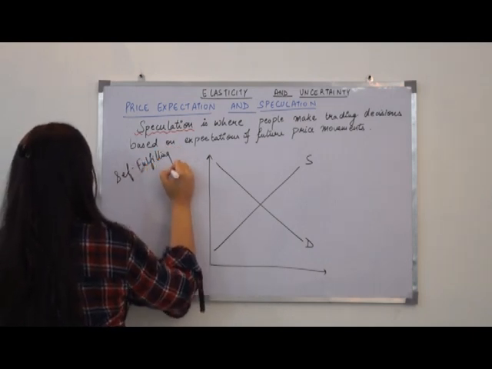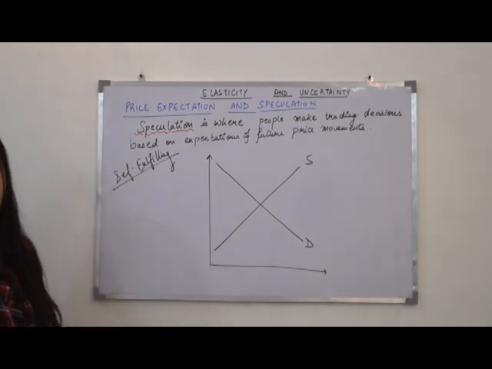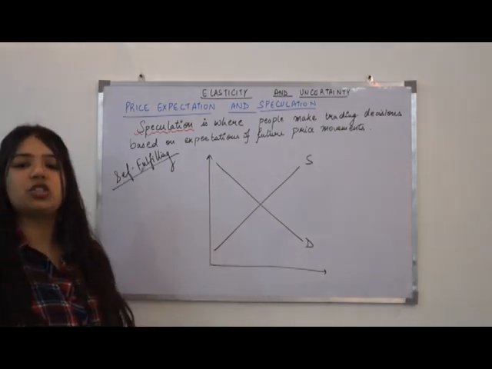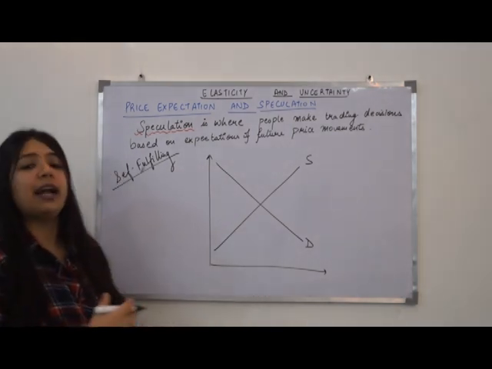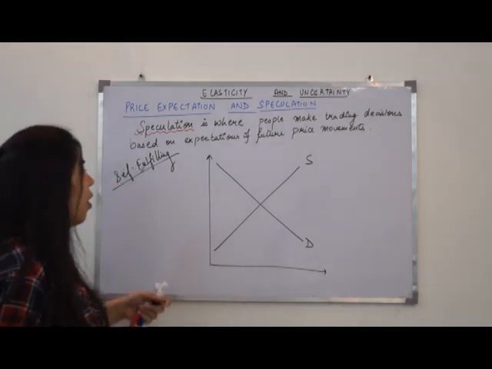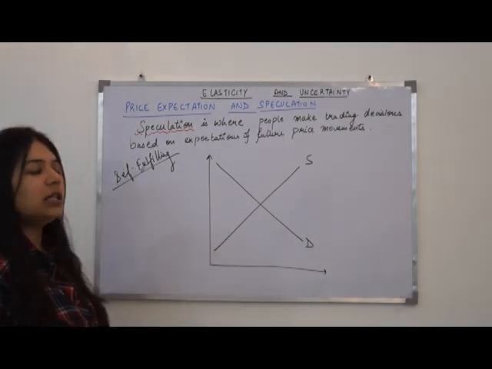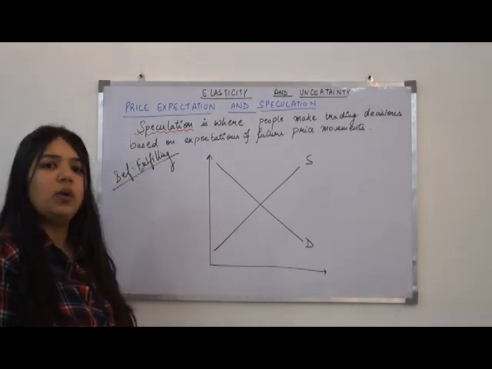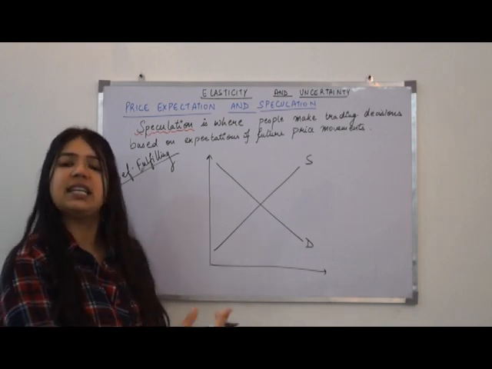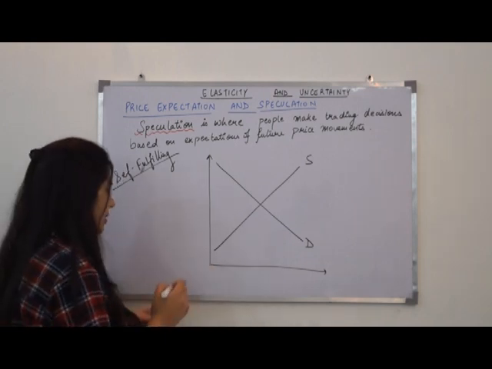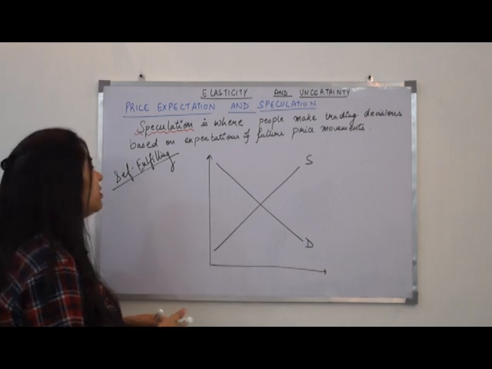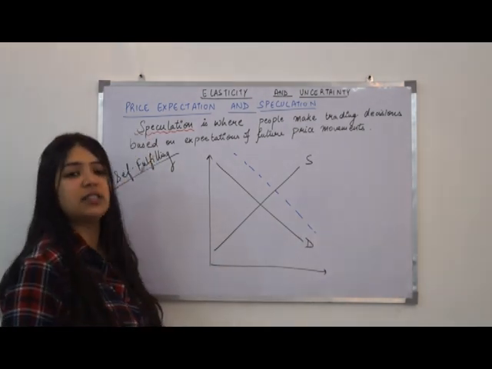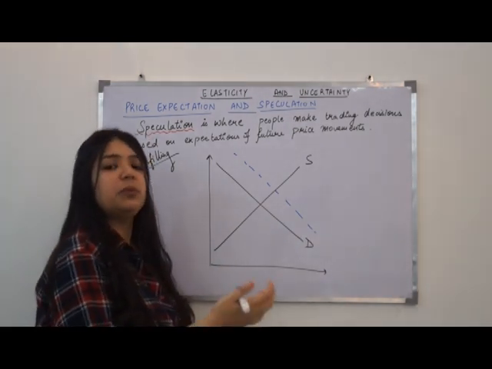We mean that whatever you expect the future price changes to be, because you're making your current decision on those bases, actually that price movement may happen. How? Let's suppose that the consumers expect the prices in the future to increase. So at this moment, they will increase their demand. We have already discussed this. They will shift the demand curve towards the right, because the price is not changing right now. It is just an assumption that in the future the price may change.